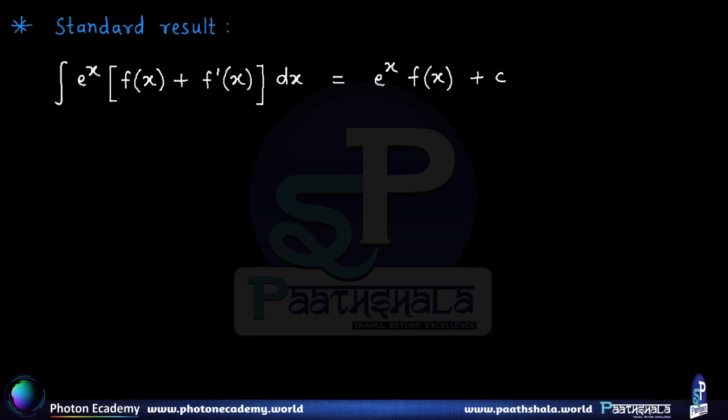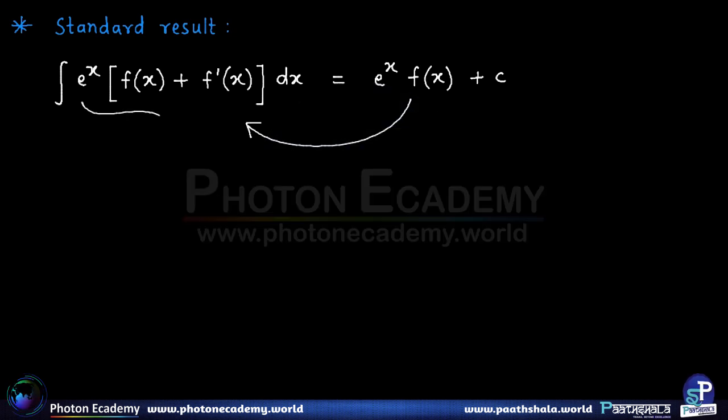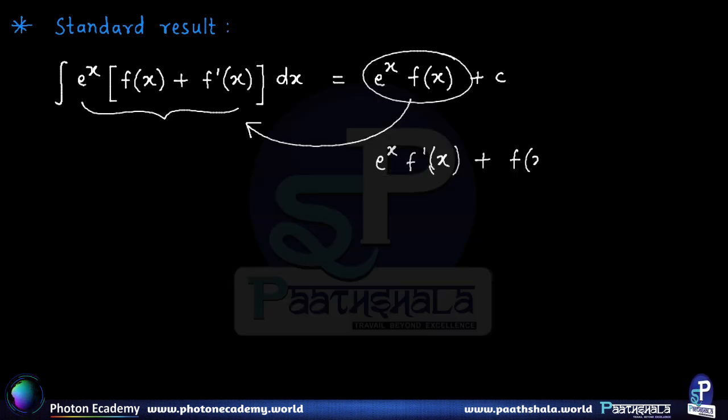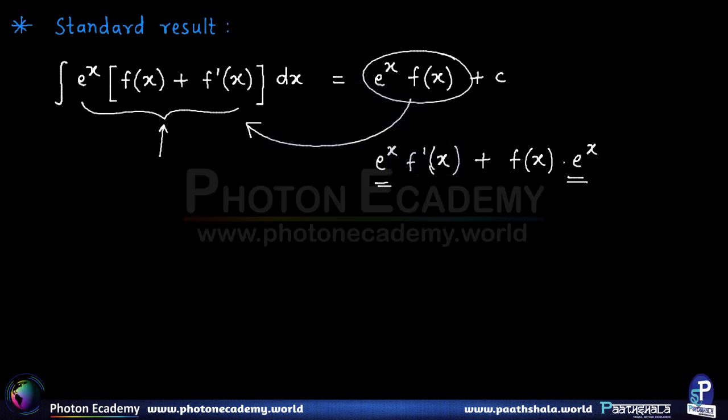Now this is very easy to verify, because if we differentiate the right hand side, then we will get the expression which is inside the integration. Suppose we want to differentiate e raised to x into f of x. By product rule, that is e raised to x as it is into derivative of the second function, plus second function as it is into derivative of first function, which is nothing but e raised to x. So taking e raised to x common from both the terms, we get precisely the expression which is inside the integral on left hand side.